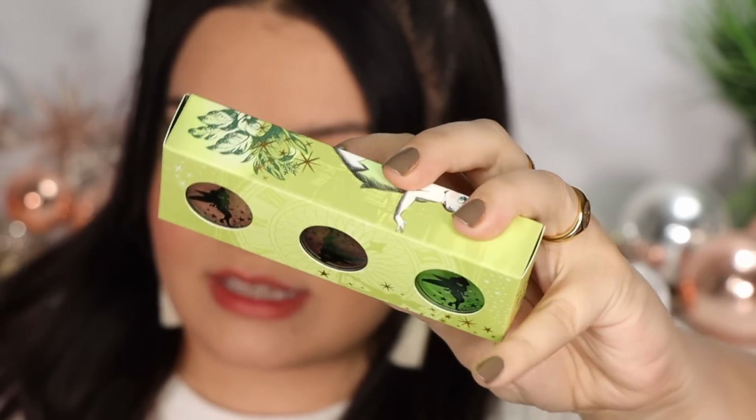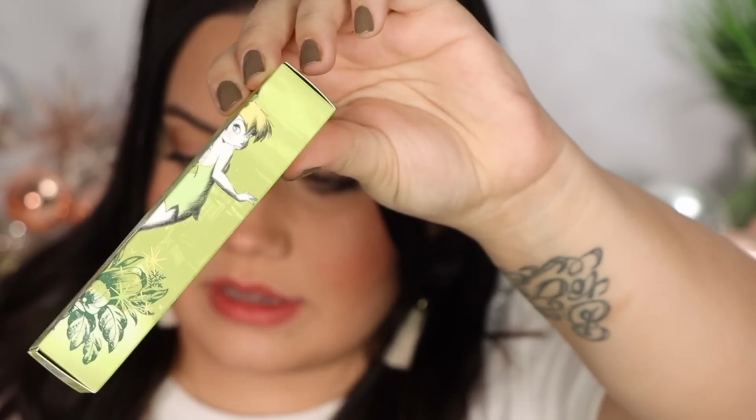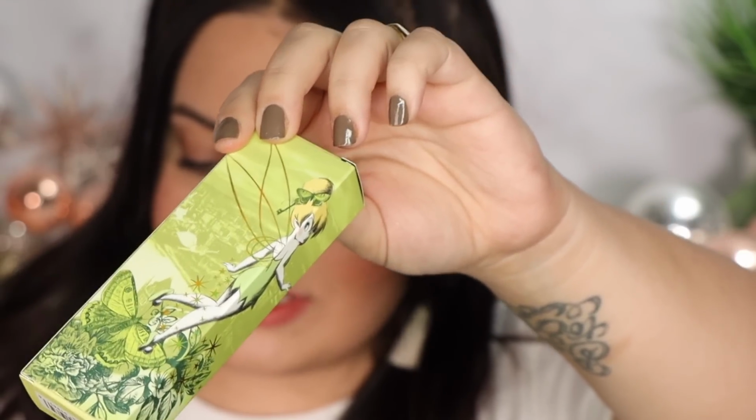Oh, hello. Do you see how pretty these look? This is such a cute collection. Oh, sorry, Tinkerbell. Kind of screwed you up there. Oh my God, she's a doll.